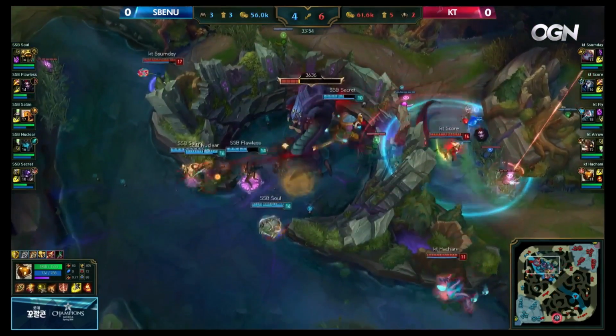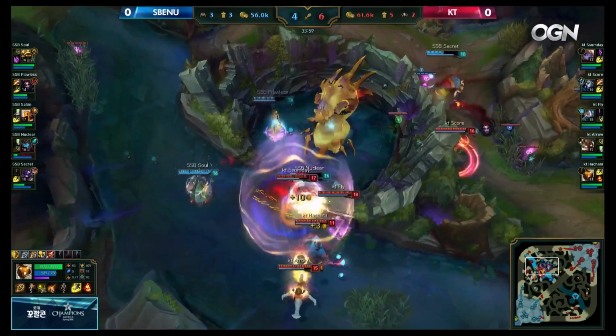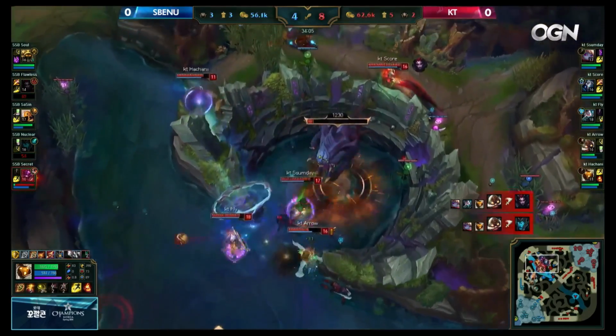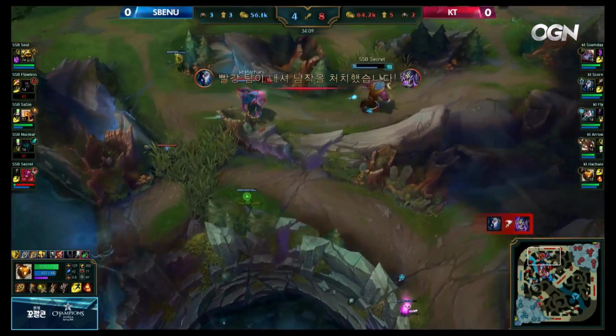In from Fly, Baron down below half HP. They have to try to take this one away from the Callista. Bard ultimate to buy a little bit of time. Nuclear gets stunned up, and they take him out. And just like that, all confirmation for the Baron goes out the window. And that is going to be the second Baron pickup for KT here at 34 minutes.